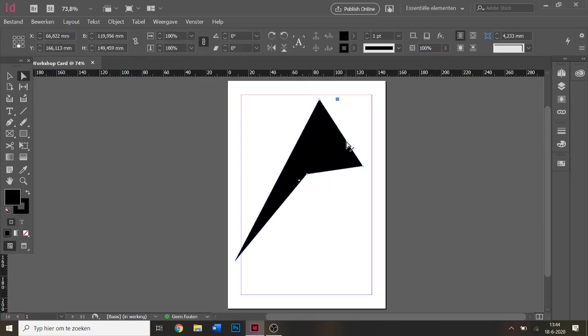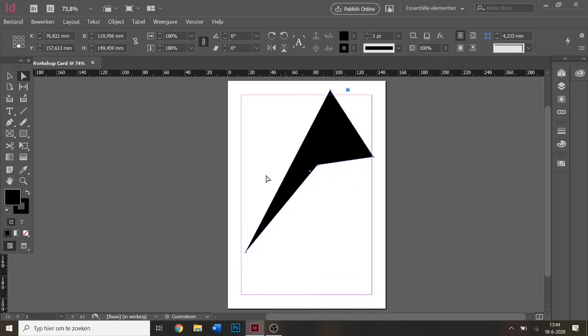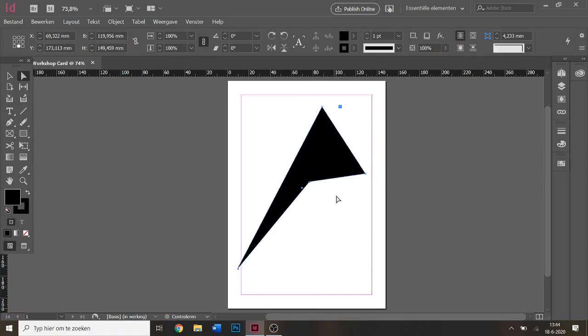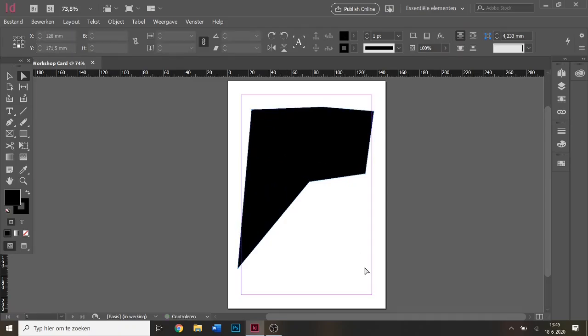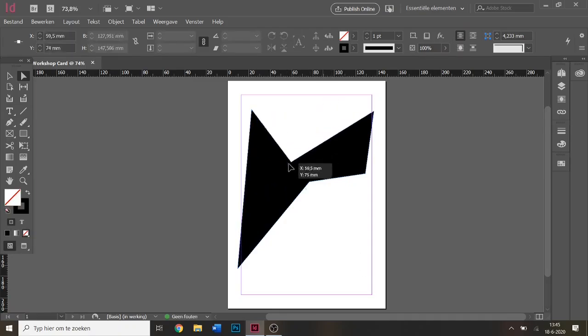You can also add anchor points. And then you can make even more shapes. Okay, so you can do that with the pen tool. We click the pen tool, and you click here, and maybe here on the lines. Then we select the filled in arrow again, deselect the shape, and select it again. And then I have another anchor point and another one here that I can drag. And this way you can make all kinds of shapes.